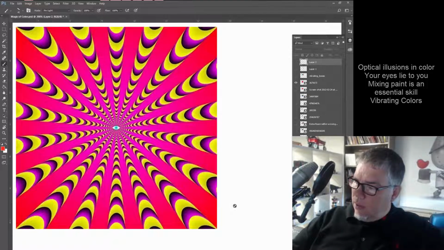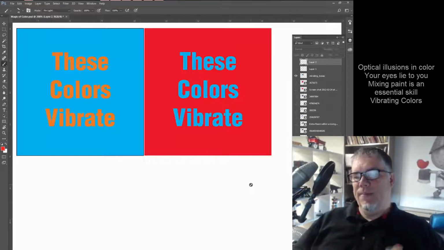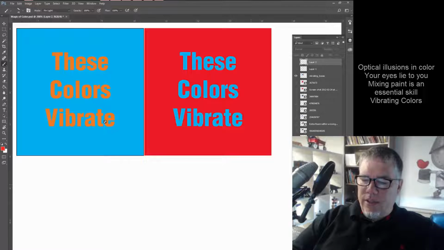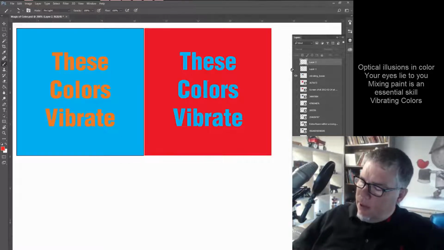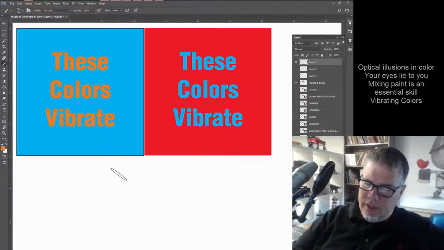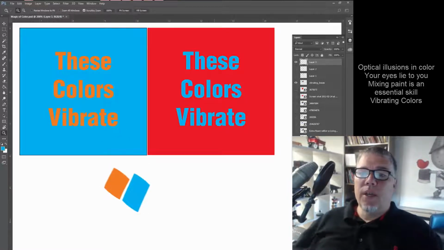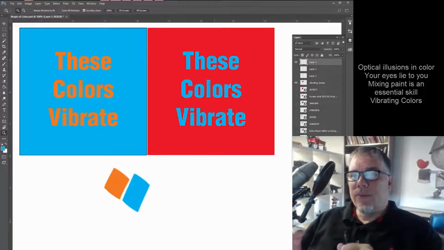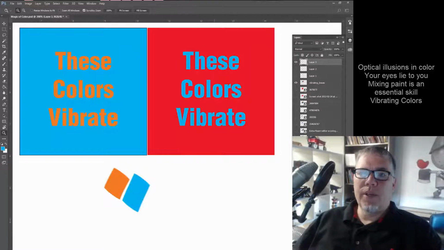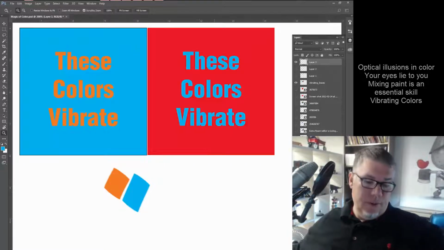Let's look at one last one. This one basically shows that if you try to use these kinds of colors that are the same value and intensity, you would end up with something like this. Anyway, I hope this helps. Make sure that, I can't stress it enough, you learn to mix paint, learn to see, and be critical of the things that you're seeing, and it will definitely help out your painting.